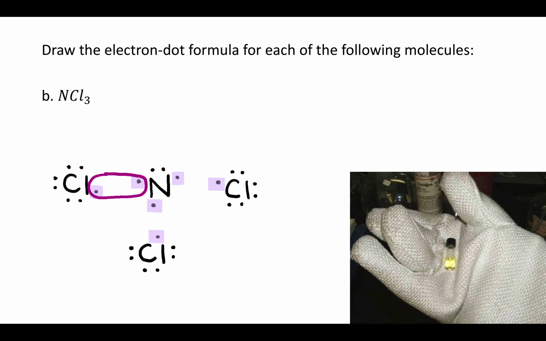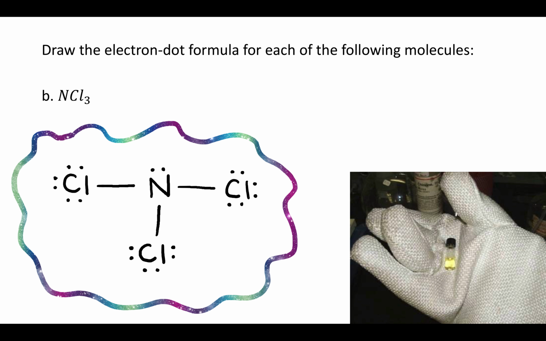So we can take those 2 on the left and pair them up, those 2 on the bottom and pair them up, and the 2 on the right and pair them up. Those electrons that are paired are now making those atoms bind together. So those are going to be bonds. And so instead of drawing them as dots, to show that they have this special function of binding the atoms together, we're going to draw them as a single line. So we'll replace the 2 dots with a line, replace the 2 dots with a line, replace the 2 dots with a line, and that is the electron dot formula for NCl3.